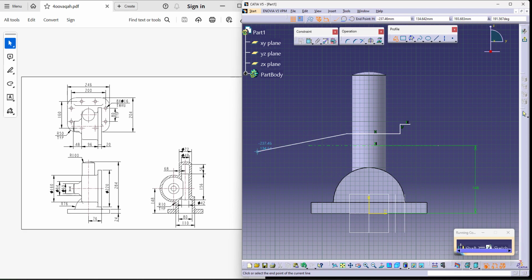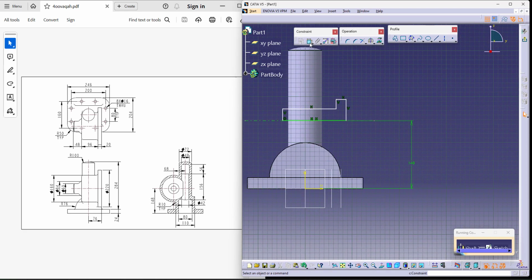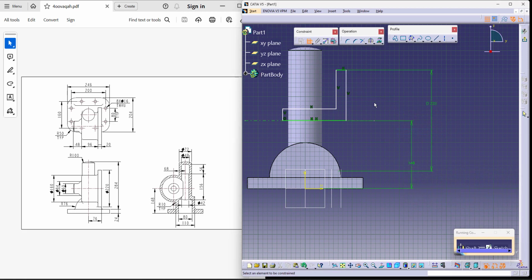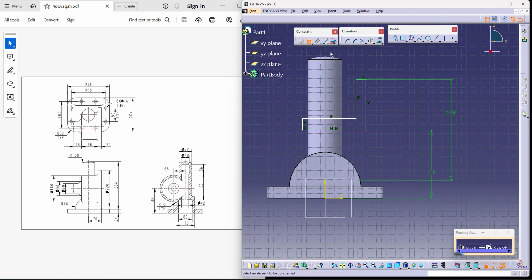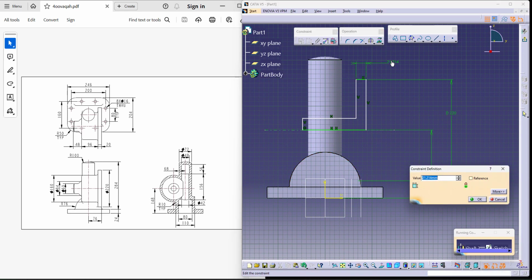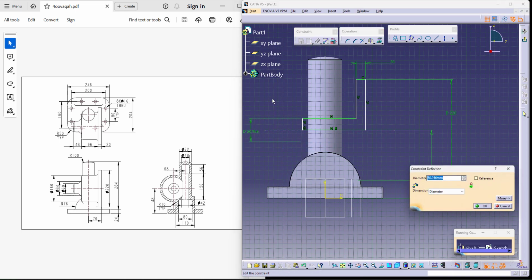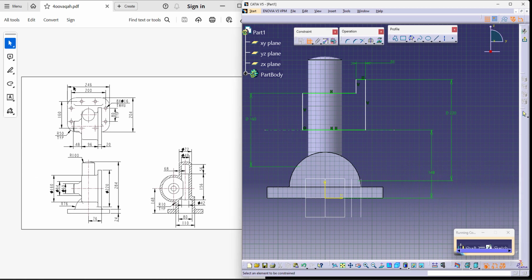I'll make this feature a little later. Let me try to close it till here and start giving the dimensions. Now the dimensions here are actually, this is supposed to be 220 and this length is 20. Now the inner diameter for this is actually 160 and this is supposed to be at the length of 96.